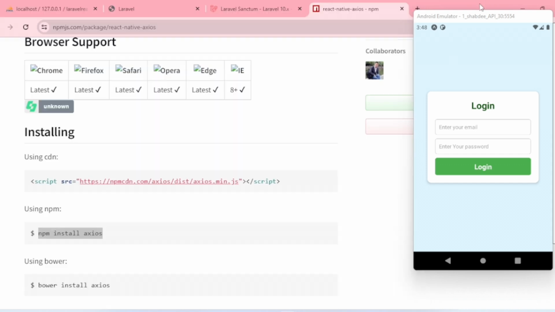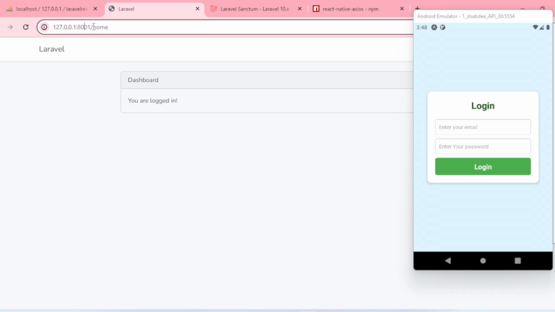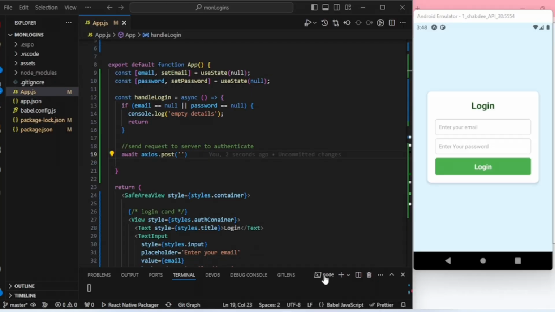So I want to use the link here now. This is our localhost link. For you to connect from React Native to Laravel, you can use the Android link.